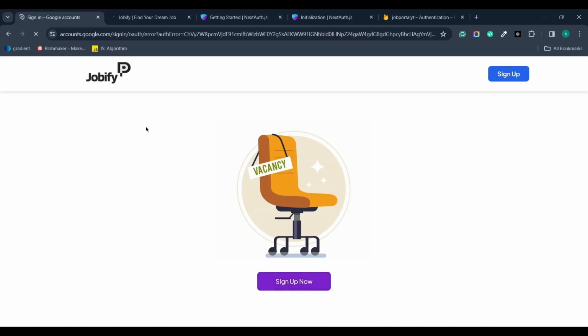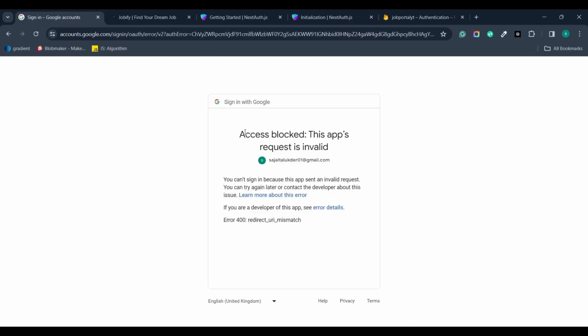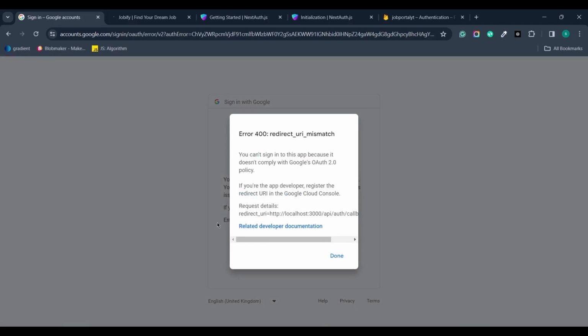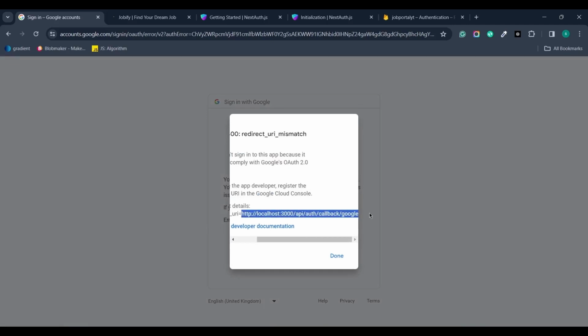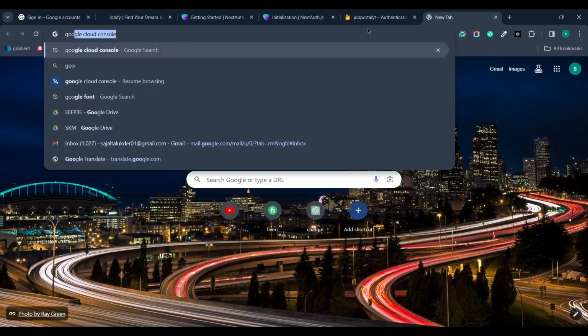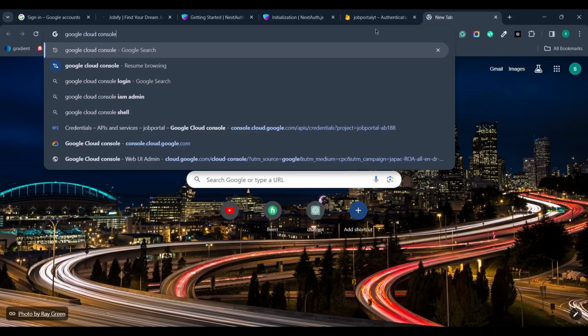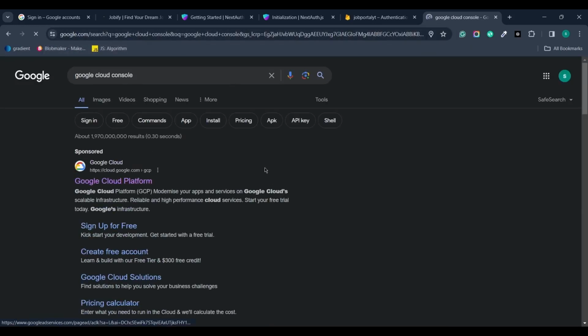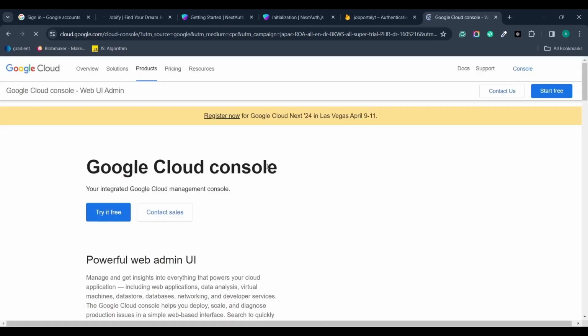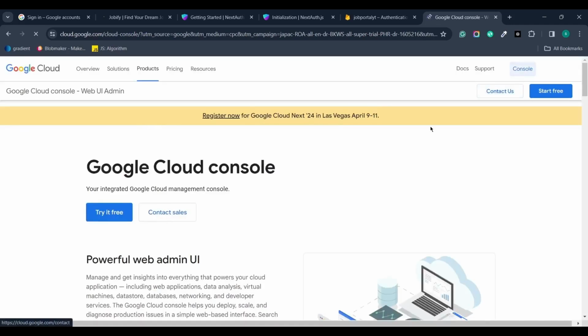so now it's opening, and here you can see the access is blocked because of the redirect URI mismatch. To solve this, copy this URL and then go to the Google Cloud console. So open the Google Cloud platform, then go to the console.